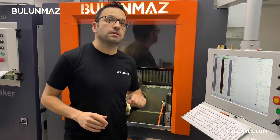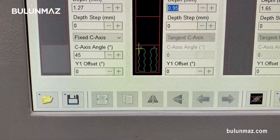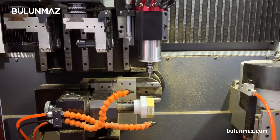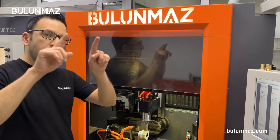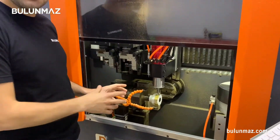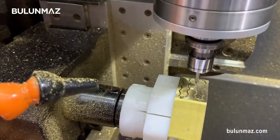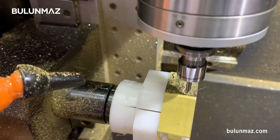I will engrave the earrings. That's my earring design — you can see it on the computer in 2D design. And here we start the operation. After finishing the engraving of the earring shape, the last operation is cutting out the earrings. We will see now. I'm using my anvil tool. It will basically cut out the pieces and I will get the final shapes of my earrings.